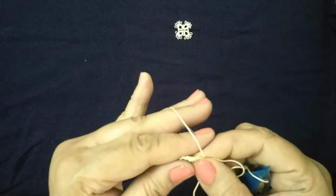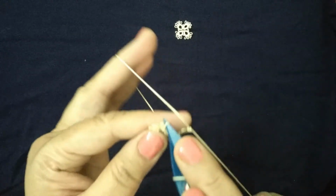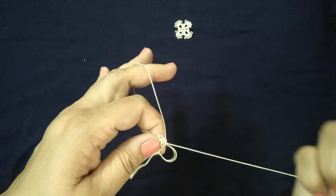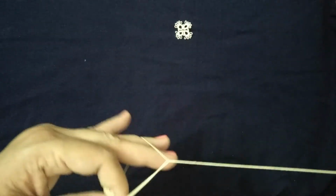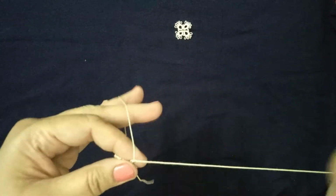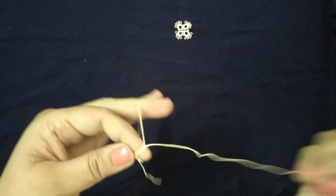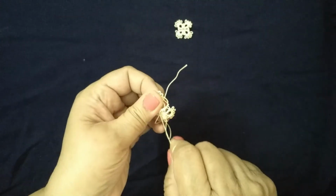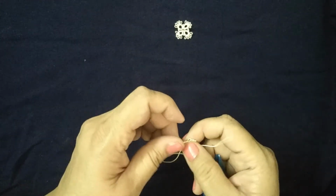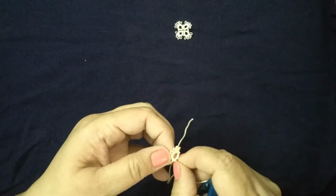After 5 picots, we'll join it to 4th ring's 1st picot. Now 3 double stitch. Pull yarn to complete pattern. Higher the yarn number, finer the thread is. You can see the pattern is complete.